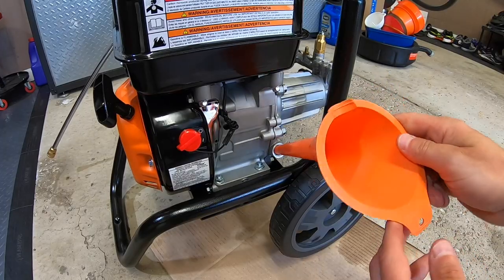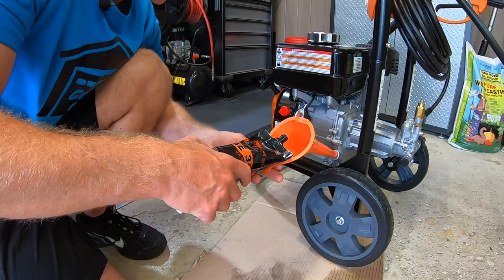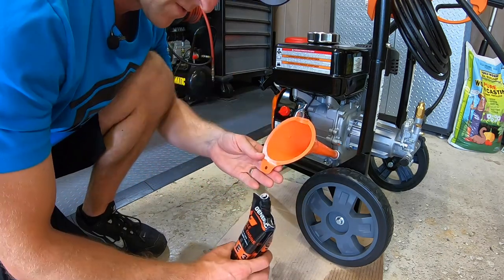These little long spout funnels are pretty handy. I'm gonna take my oil that they gave us, and I'm gonna pour just a little bit in at a time. That way we can check it, see if we're at the right height, and if we need to add more, we can just add more. Boom, boom, boom. It was maybe about half.